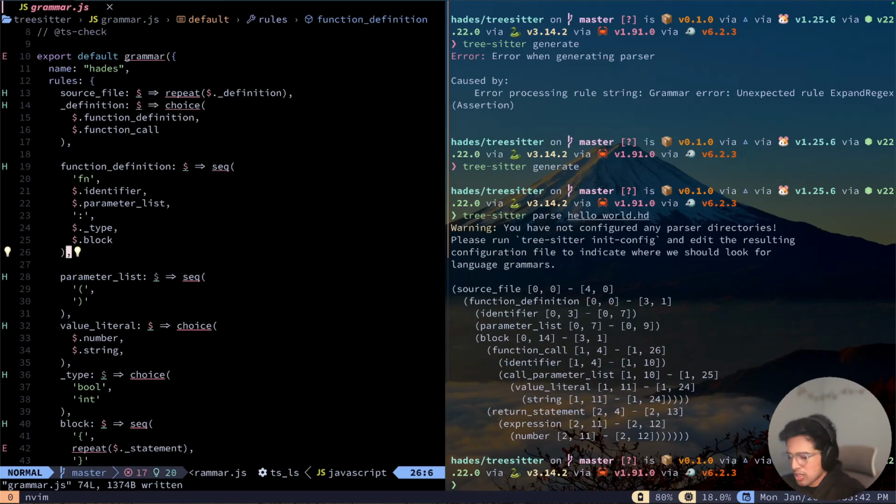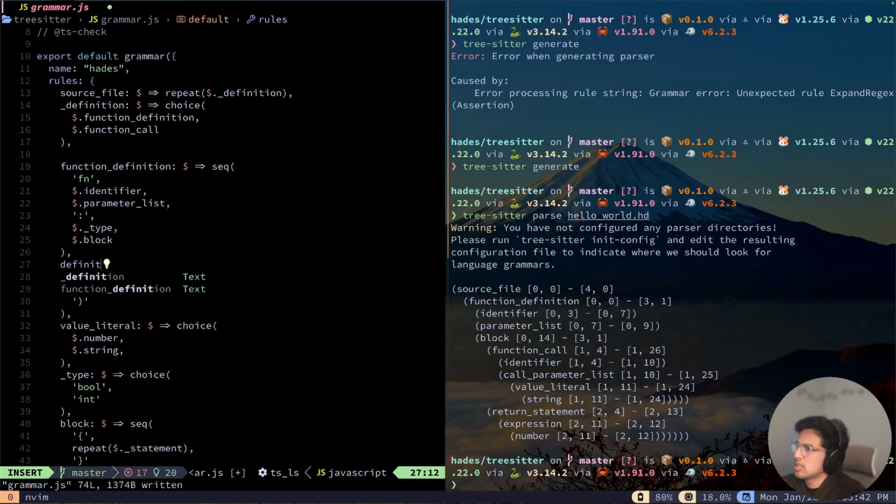So okay, what I need to support as well is definition.